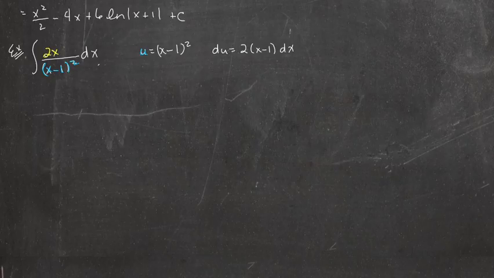2x dx equals, well, I have a 2, but I don't have an x. I have a dx, but I don't have an x. This is crazy. This gets kind of complicated. So when this happens, you actually have to use a process by which you change the variable.